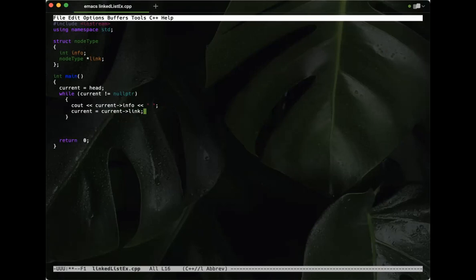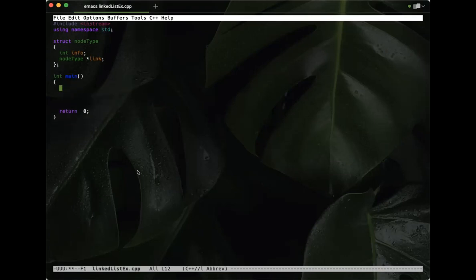So if we're going to look at some more code here, again, this is not yet in a program. We can think about the kinds of things we'd like to be able to do with our list. We'd like to be able to insert an item into the list. We'd like to be able to maybe delete an item from the list. So we're going to think about some ways that we could do that. Again, these are all code snippets, not real code yet.